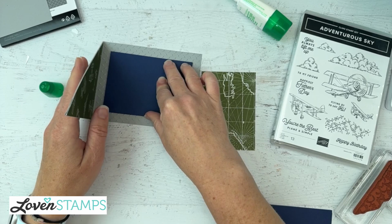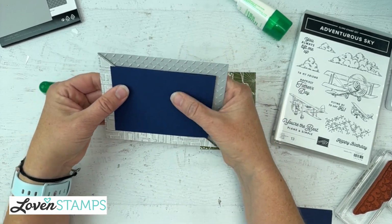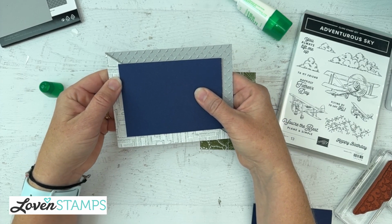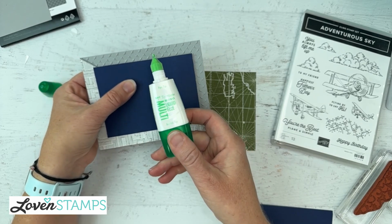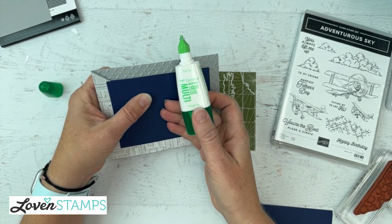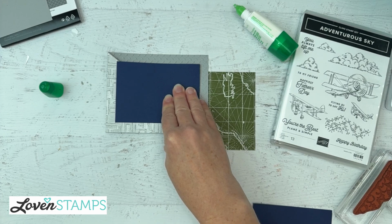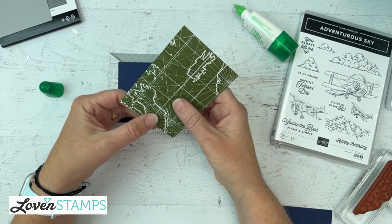I love the multi-purpose liquid glue that it just gives us that extra second or 2 to be able to squish that around if it's not quite centered. So this stuff sticks really, really well and really thoroughly, but not instantly, which is going to be a perk for us at this point. So we're super, super fortunate.